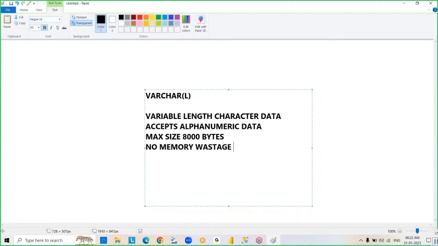That's why, for character data storage purposes, we mostly use the varchar data type. Okay. But remember, if you're going for char or varchar, you can store only 8000 maximum. Suppose the requirement exceeds 8000 bytes, then what? We are going to work with the varchar of max data type.